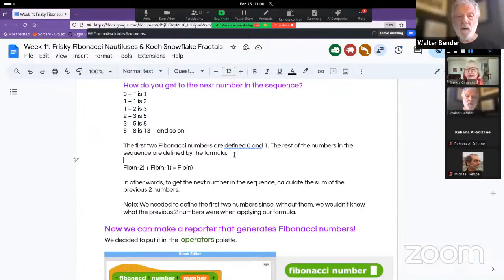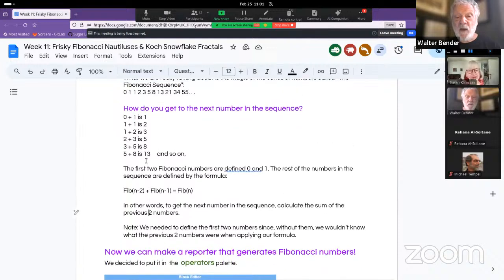Okay. So again, if I want to find out what the Fibonacci is, I'm going to do something else too. The first Fibonacci number, the second Fibonacci number, the third, the fourth, the fifth, the sixth Fibonacci number. Okay, so if the first Fibonacci number is 1, the way I get 1 is I add 0 and 1. I'm sorry, the second Fibonacci number is 2. I add 1 and 1.